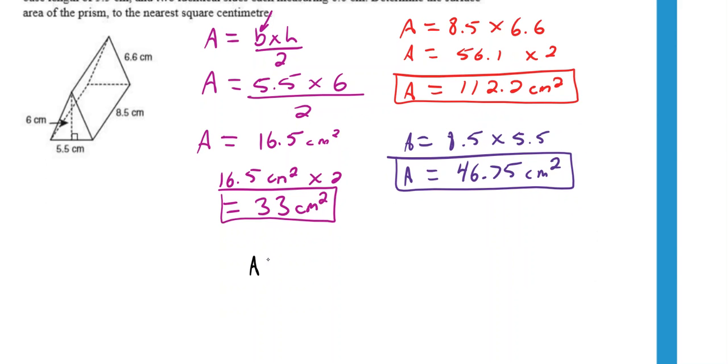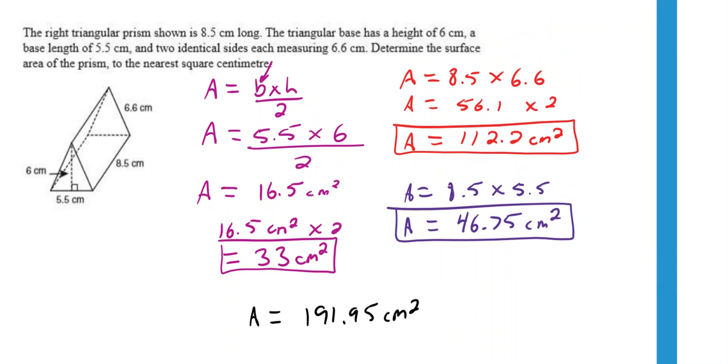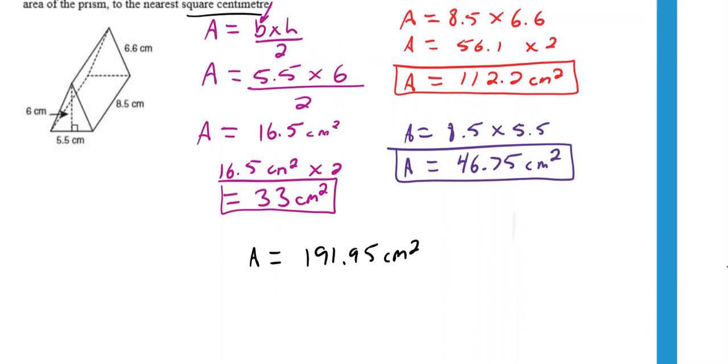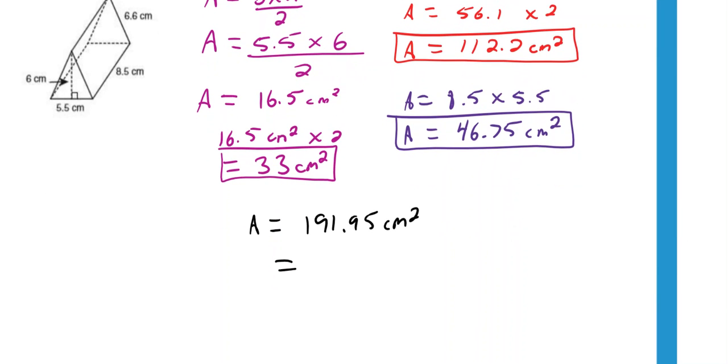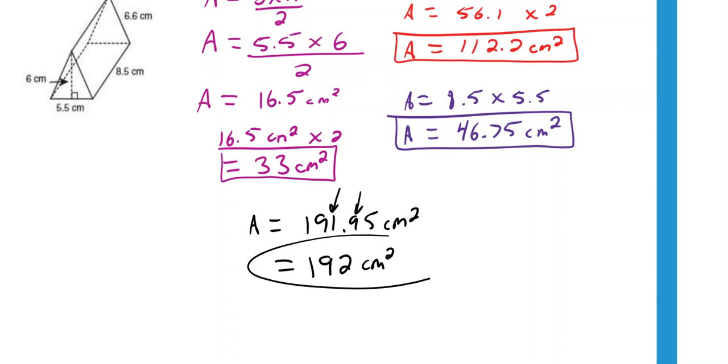So we'll just say the area is equal to, and then, yeah. Just adding them all up, we get 191.95 centimeters squared. And then just remember the way they asked the question. They said to the nearest square centimeter. Well, it won't be 190 because we're going to round up, right? The 9 is going to round this up. So 192 centimeters squared. And then circle your answer. And that's pretty much it. That's how we do a surface area question. All right, let's keep going.